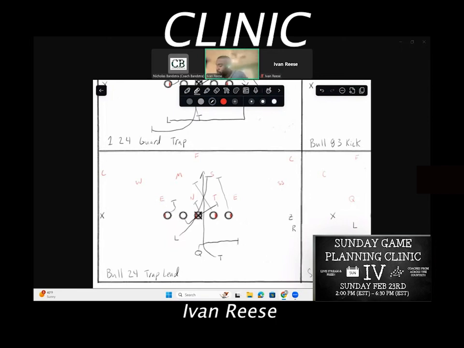Okay? Now you can say, okay, what about this end here? Well, he's being influence blocked by the quarterback, because the quarterback shouldn't stand there. He's got to carry out his fake, because you easily could just pull it. So we would try to influence block that guy just through the nature of the depth of that handoff.